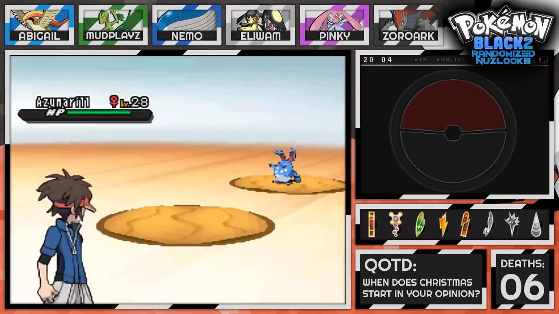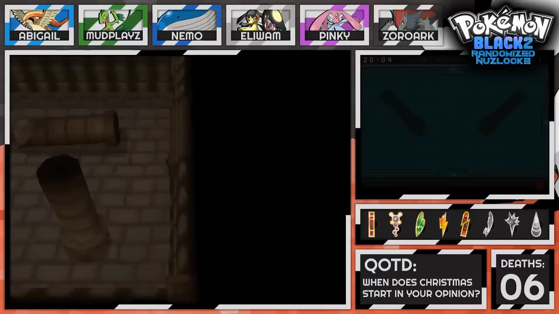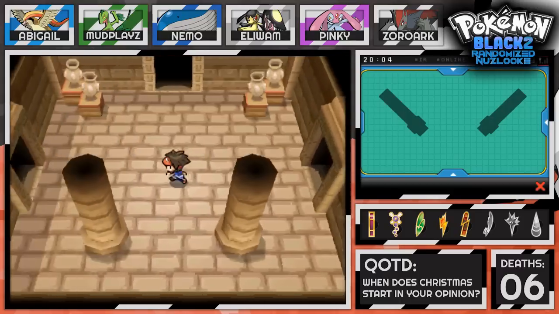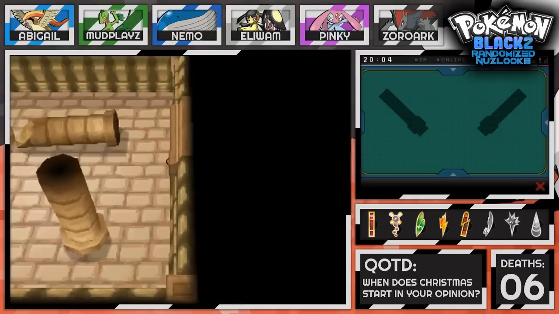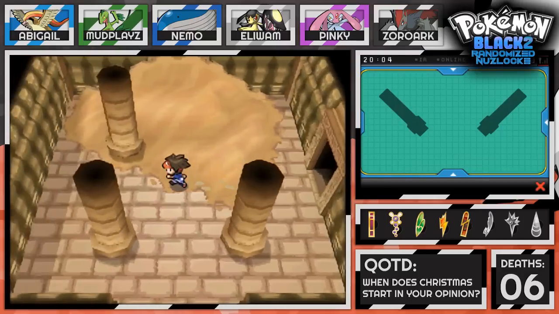What's up next? A Azumarill. Or an Azumarill, rather. Not bad. Well, that's it for Relic Castle, I do believe. So it's, you know, finish up the rest of Relic Passage if we can. Am I going to find my way back out successfully? Or am I going to just die in here?